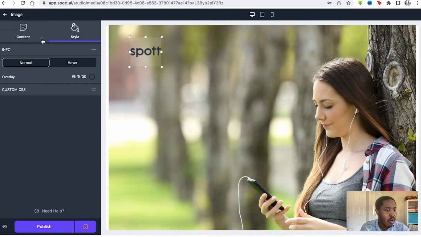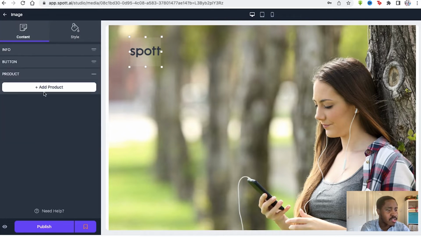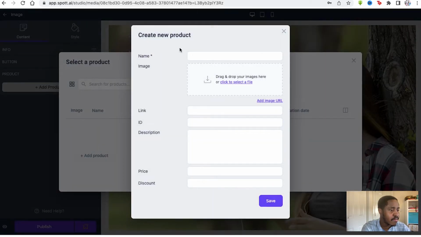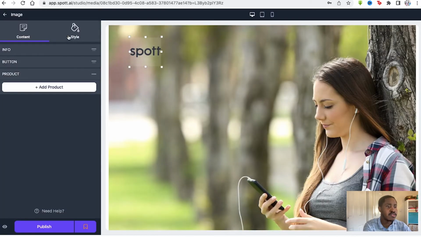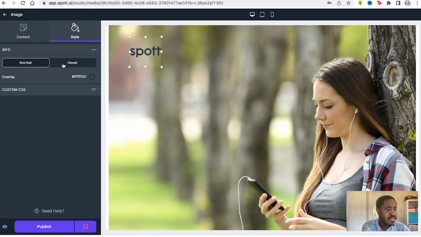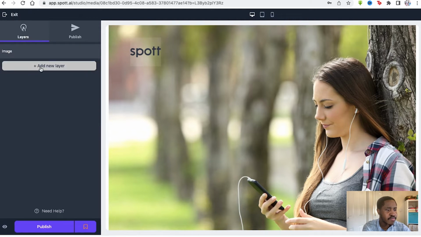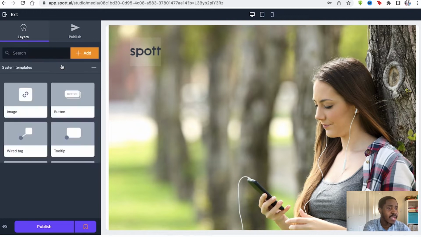We can also actually add a product as well through this. You add the product here, and you can go through its name, the image, and you can actually sell it right here through this image really easily. And for whatever price or whatever discount you have, then you get onto the style and you can mess around with the style of the information as well. We have this image right here, standard. We go back, and that's a layer already created, which we can duplicate and go back and edit.